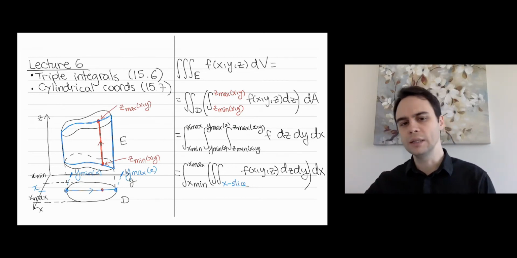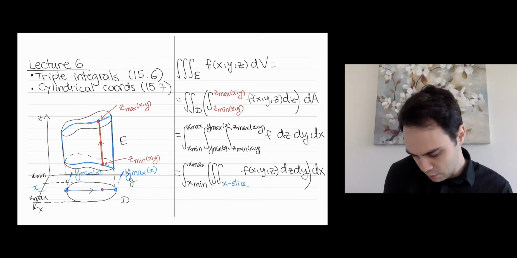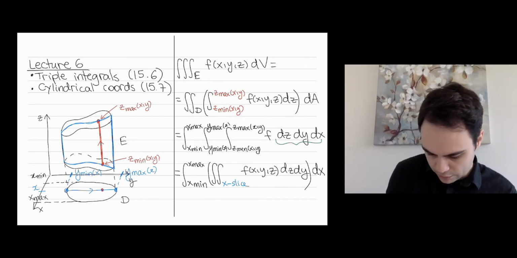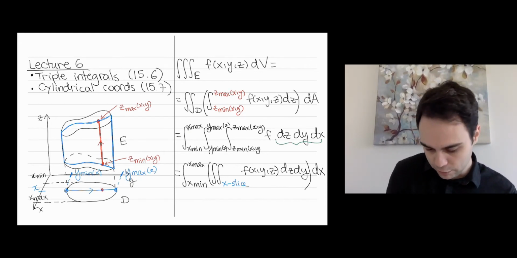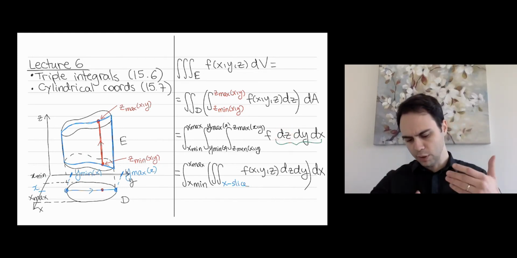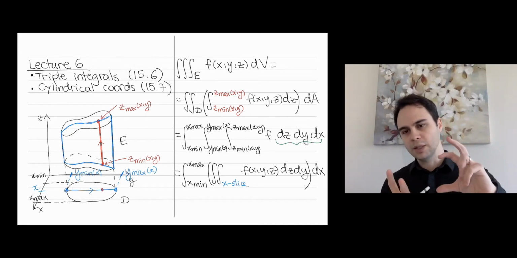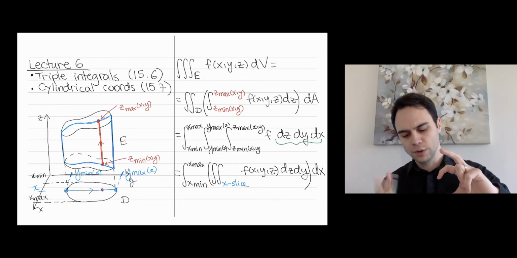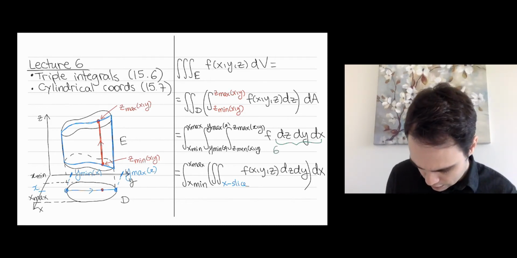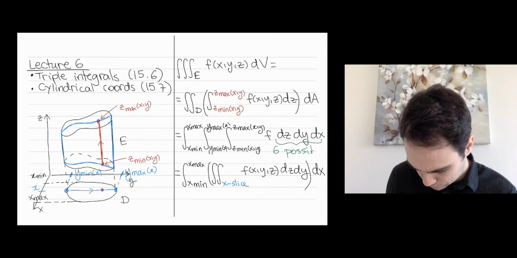I should also note that my discussion so far has been a little bit prejudiced towards the usual order x, y, and z, so towards this order of integration, dz, dy, dx. In fact, there are 6 different orders. You have 3 possibilities for the innermost variable of integration, and then for each of those 3 possibilities, you can integrate over the other 2 variables in two possible orders. So this gives us 6 possible orders.